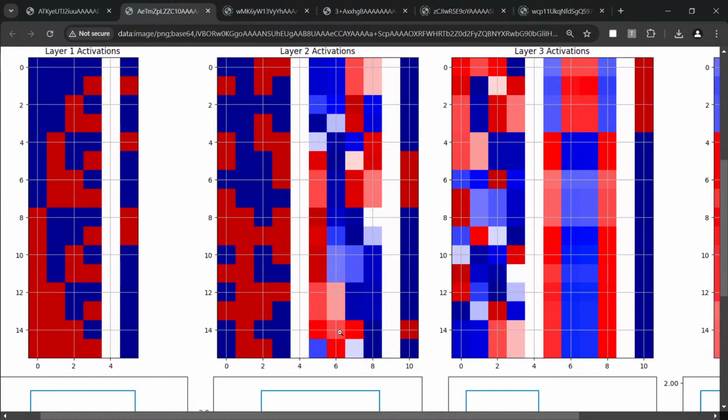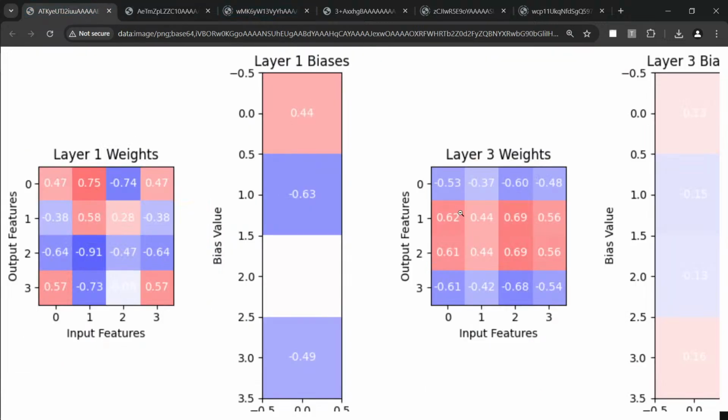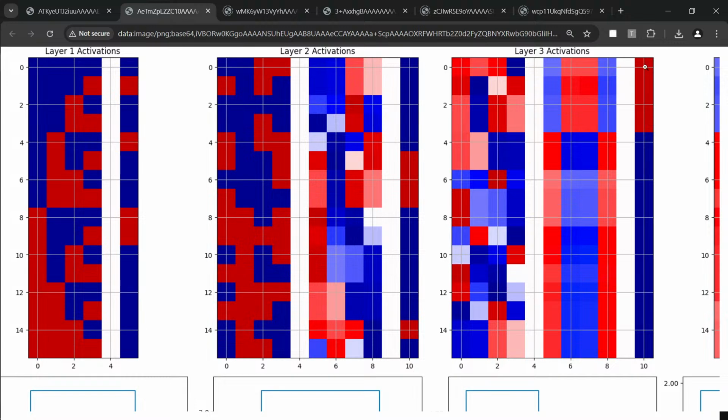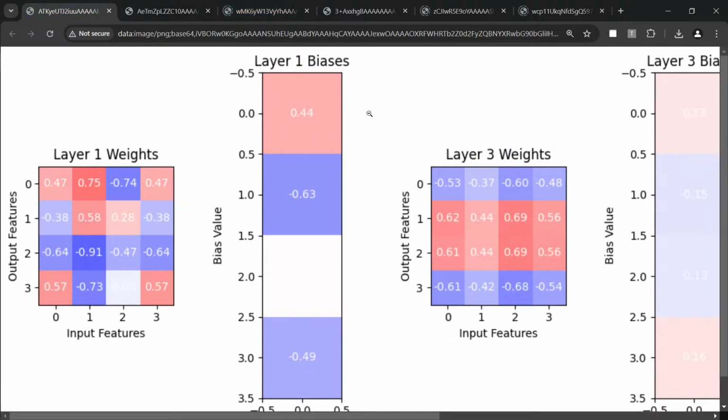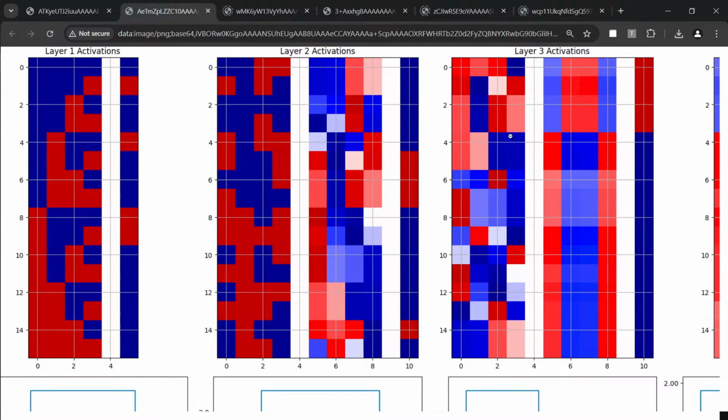Let's briefly think about what this layer is doing, because it is correctly computing the function in all of the columns. But the outer two are the negation, and that's more difficult to think about, so we'll think about, say, the second column. What are its weights? I think it's just a majority. It's just all red. So it's saying if you're a red output, you have roughly 3 out of 4 reds. And then all of the blues are 2, 1, 1, 1, 1, 1, kind of 2. So it's just doing majority.